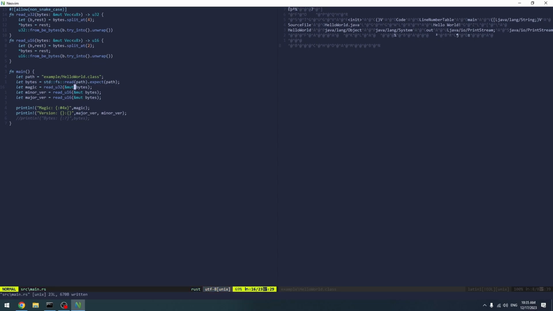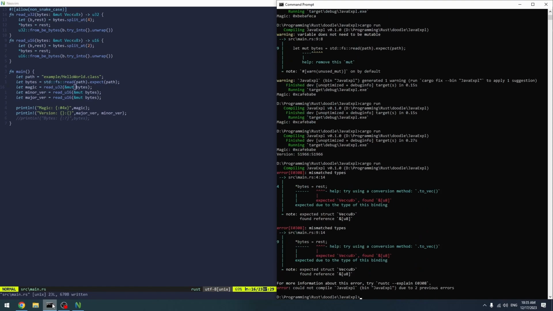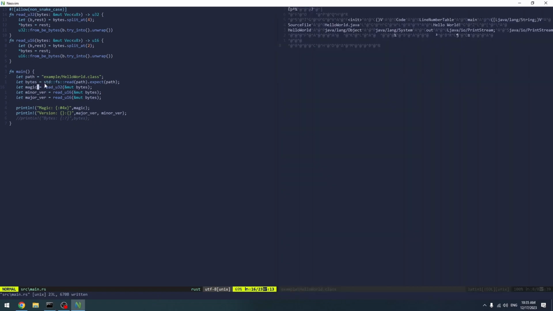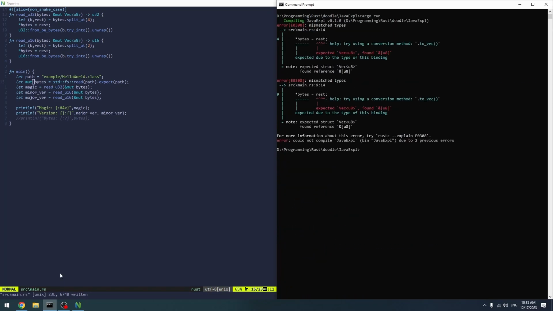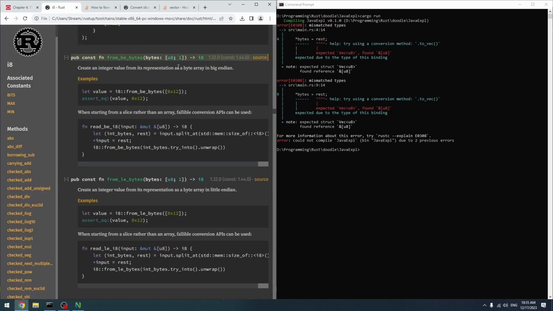Okay, and let's see if we get anything. So that's rest to vector. It's expected vector of U8. Maybe split that, but with the owned one. I mean, I'm not sure. Maybe we can just do something like, let's split it to. We first need to make this mutable, of course. But we also get rest try conversion, right? Well, we don't really want to split that owned, maybe.